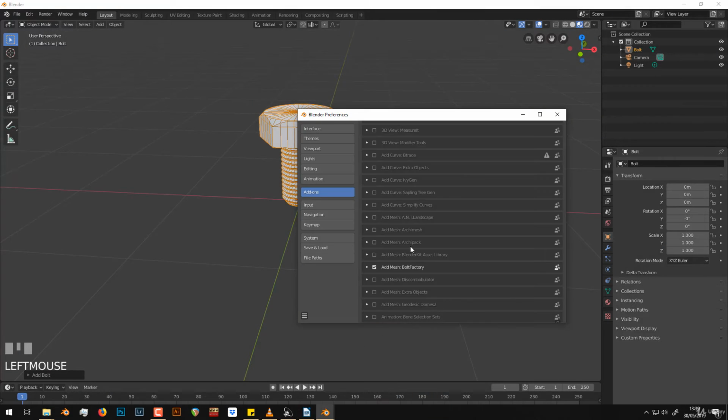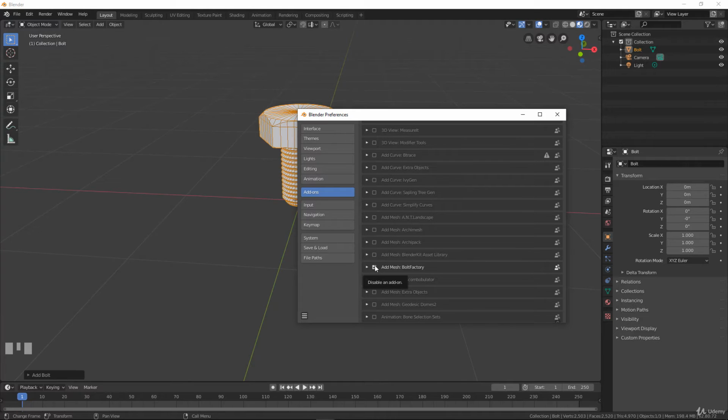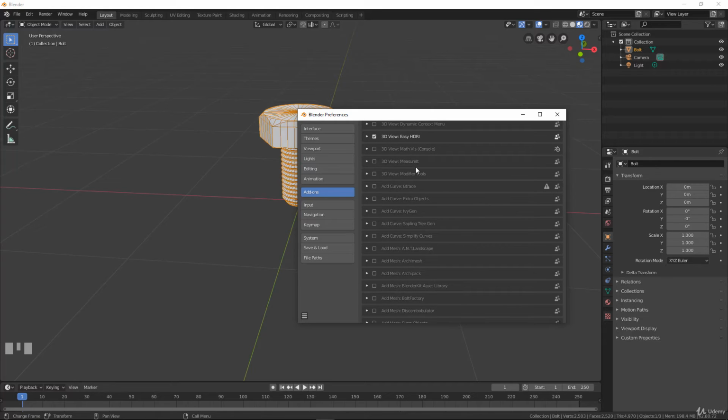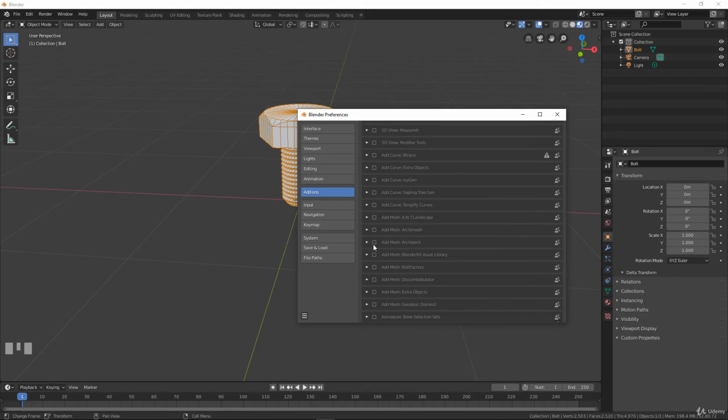We will not enable everything, we will not discover everything during this training, because it would take more than 30 hours, and this training will already be more than 30 hours. But we will discover some, and I will show you how to manage some that are really useful for using Blender every day. So that's it. Once you enable it, you don't have to save anything. The next time you open Blender, it will be enabled. Okay, so take care not to enable everything, because afterwards it can slow down Blender a little.